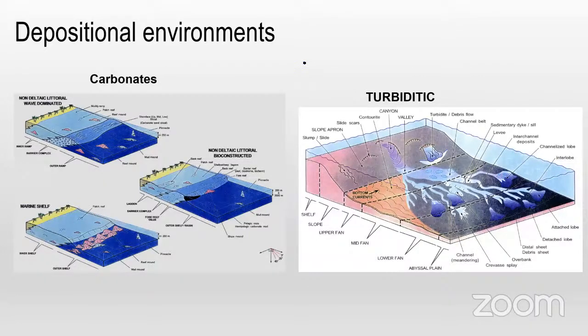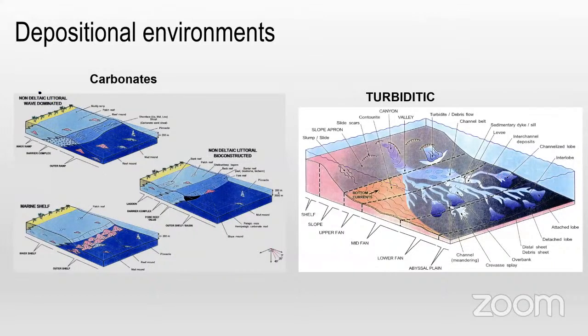Look at these two images, one of them for carbonate and one of them for turbidite. As a reservoir modeler, when you want to create a model, at first you must ask yourself, what is the depositional environment? What is the conceptual geologic model of this reservoir? Is it a carbonate or siliciclastic reservoir? For example, if it is carbonate, you should ask sedimentologists, what is the depositional environment of this area?